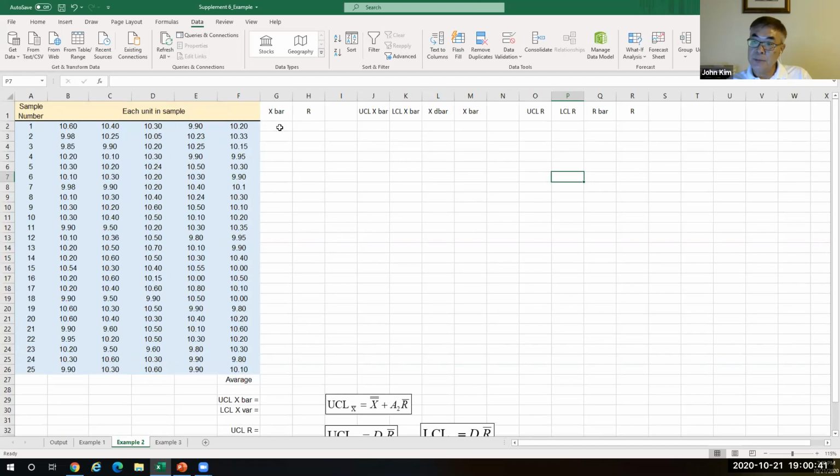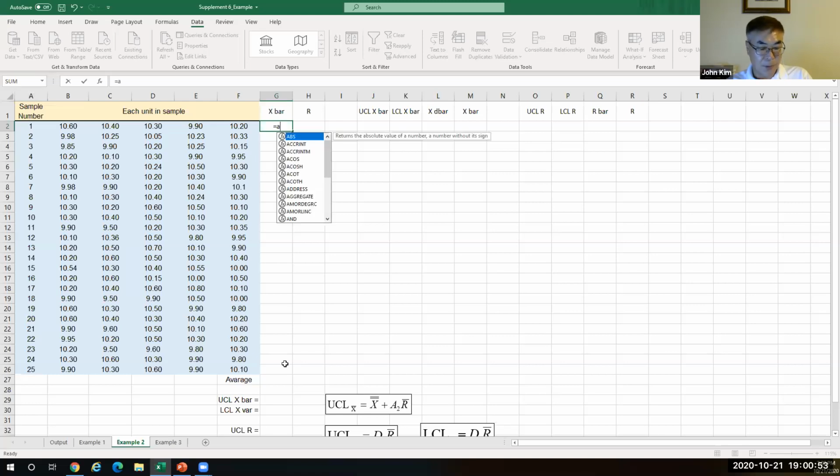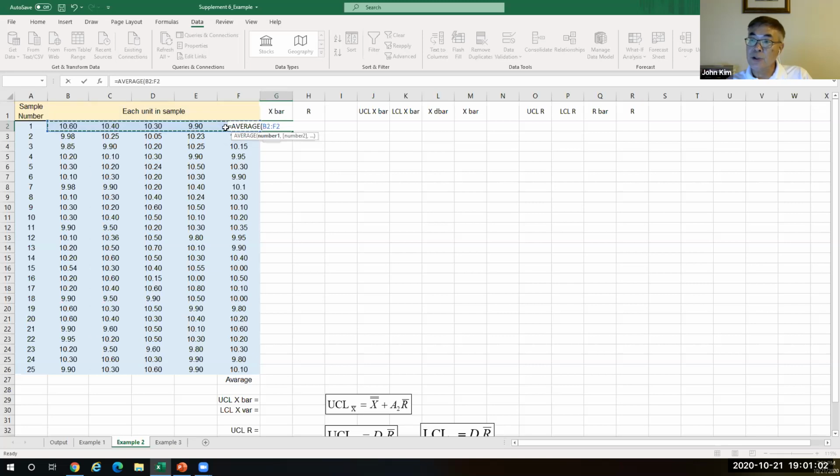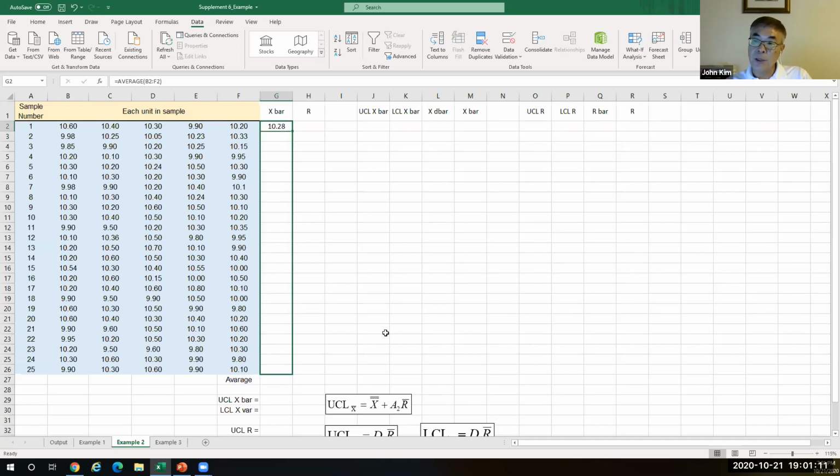So X bar, the same, equals average. You can find the average from this function or type average here. Then specify the range, enter, and then down up to there. And then we need R.